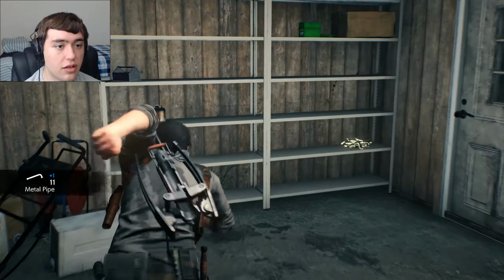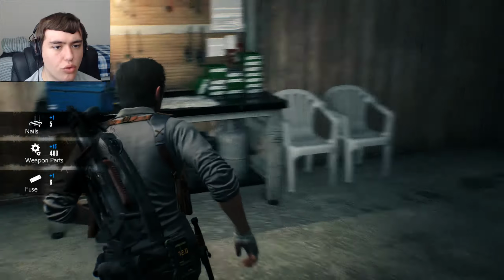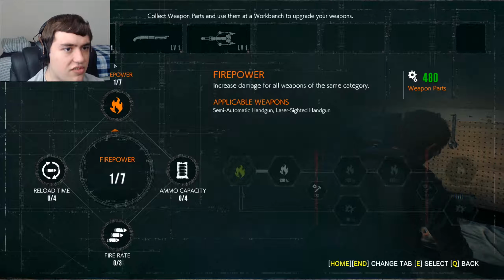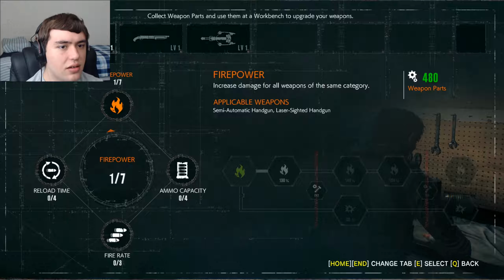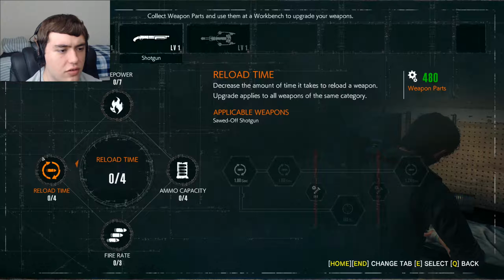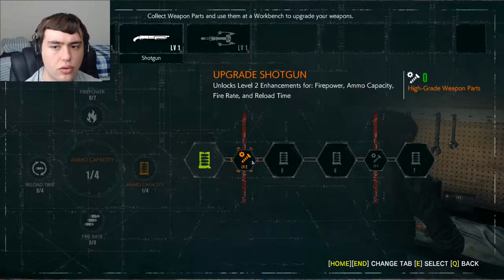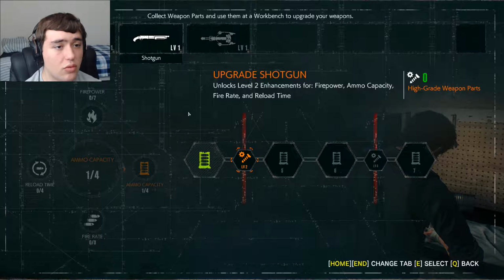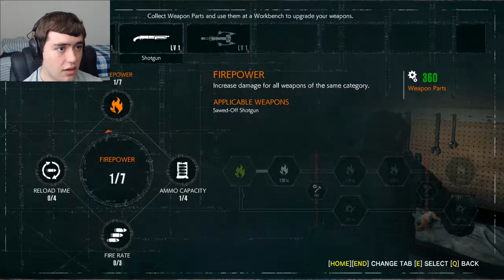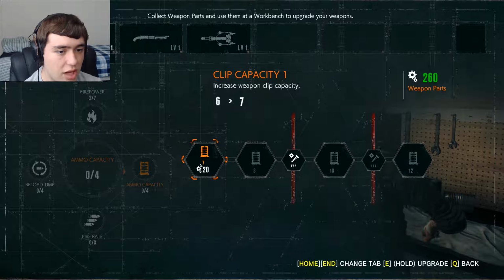Alright, so it's a garage with some parts in it. That's cool. I've got enough stuff lying around that I'm pretty sure I can start upgrading without having to worry about it. So let's do that real quick. Let's break out the old calipers and do some weapon upgrades. Got level 1 handgun for increased firepower. But we do some ammo capacity. Yeah, some ammo capacity on the shotgun would be useful. There we go. Level 2. High grade weapon parts 0. I'm missing heavy grade. Okay, well, I guess I can't do that then. Firepower? Yes, please. And for my pistol, just to balance things out, get some ammo capacity up in there.